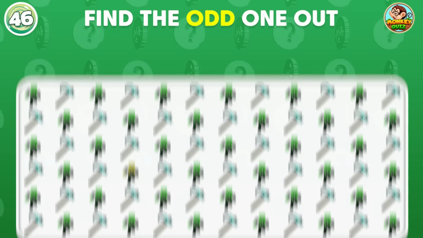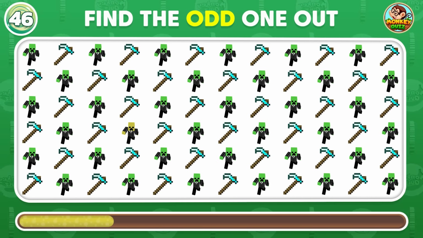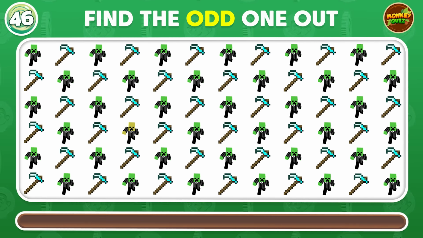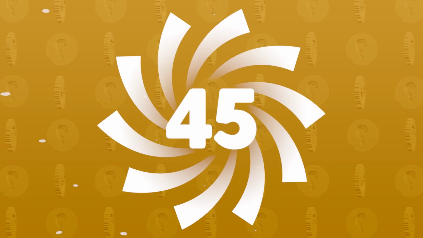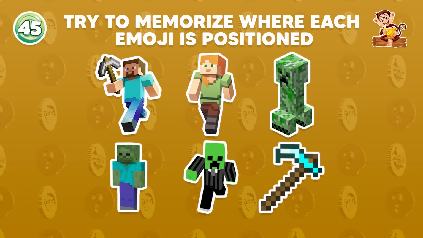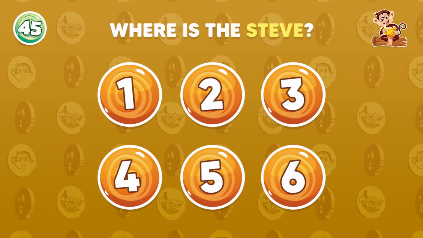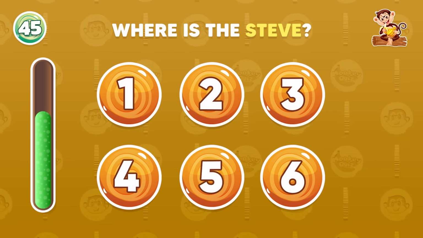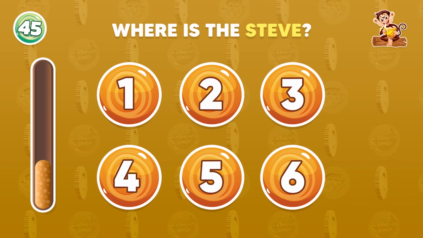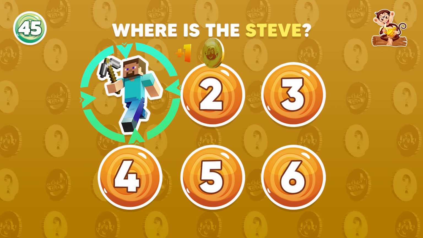Which one sticks out? The odd emoji is placed in the fourth row. Try to memorize where each emoji is positioned. Where is the Steve? Steve is located in the number one position.